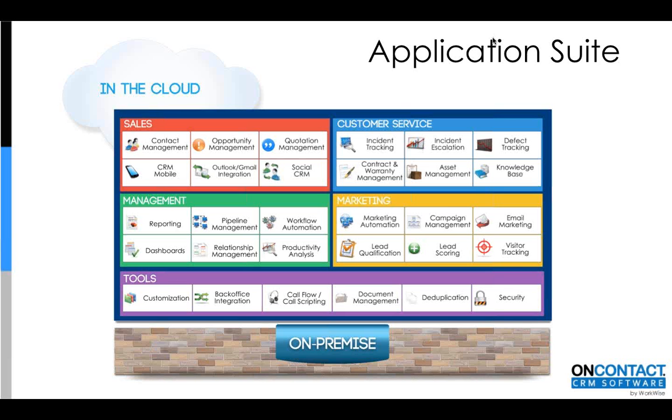And then in terms of tools, there's a set of tools, and the first aspect of tools is your ability to tailor the application so that it becomes your workflow, your definitions of perhaps stages of a prospect based on how you want to set the system up. So that all the drop-down values that I'll be showing you are customizable by you without programming. So that's part of the tool set in terms of customizing. We'll be showing you the back office integration with of course, Outlook, and the ability to also manage documents.